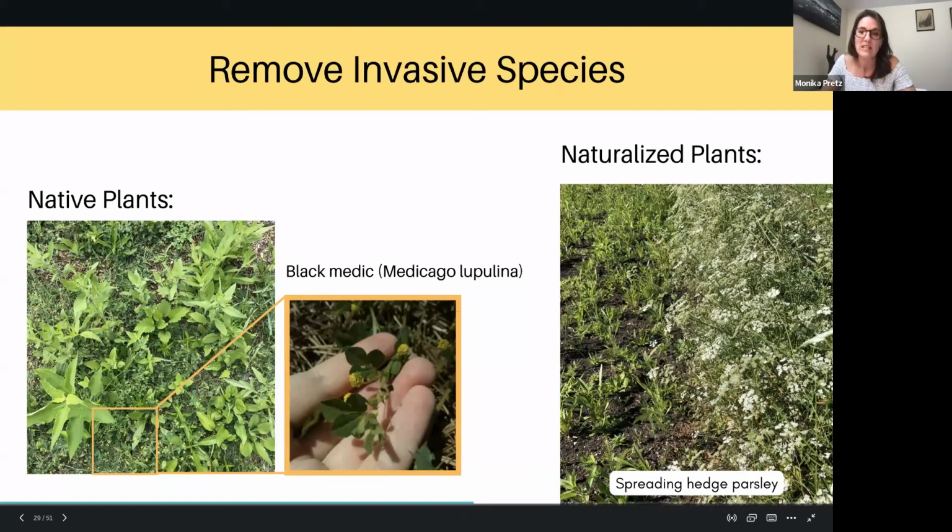Black magic is a native plant. It's everywhere in North America. It was actually a food source for Native Americans. And it is a wonderful little yellow flower loved by bees and pollinators. And I just learned that it's an excellent source for honey. So it's a question, we decided to leave it. Is it a good soil cover plant? And our pollinators love it and they will come.